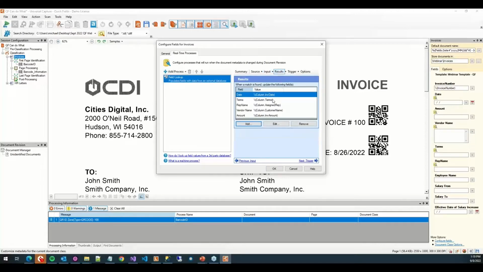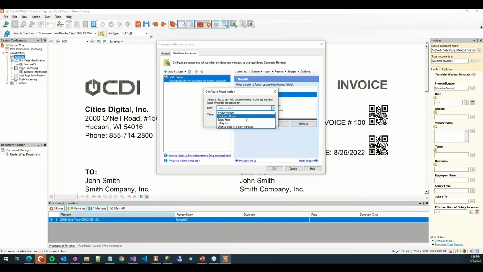Next, under results, this is where we can populate our template fields from the data returned from the lookup. So we can add, edit, or remove our fields. If we select add, we can select the field to populate.